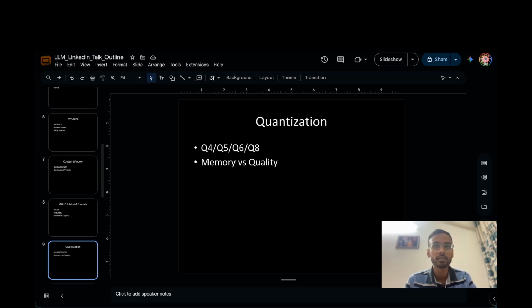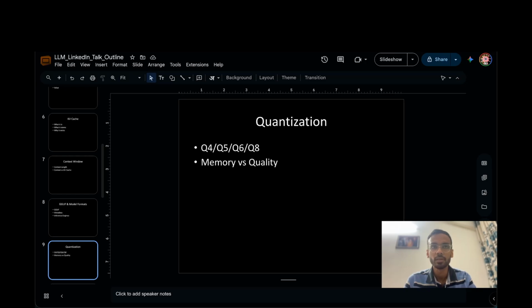So what it does is it reduces the precision of the weights. Reducing precision reduces the space occupied, so it saves space, and it becomes faster.